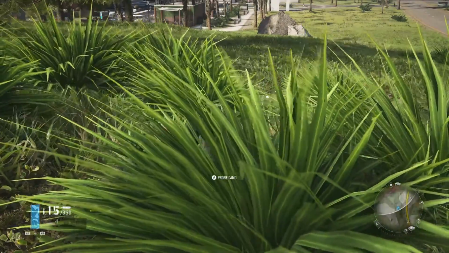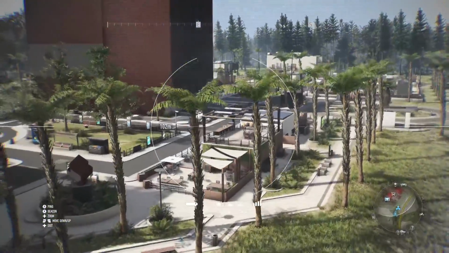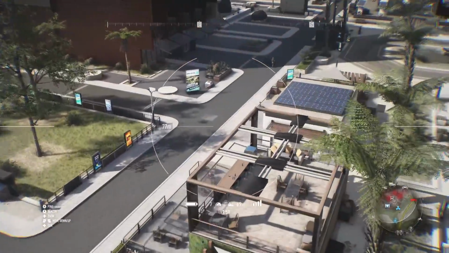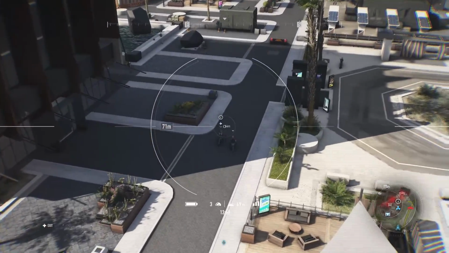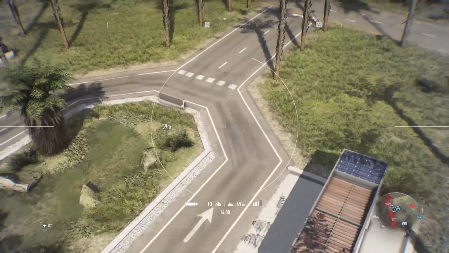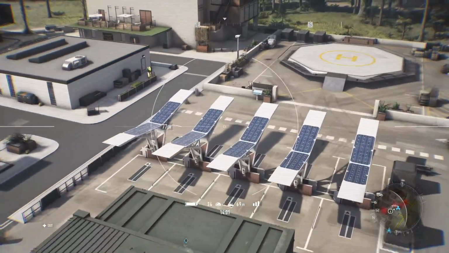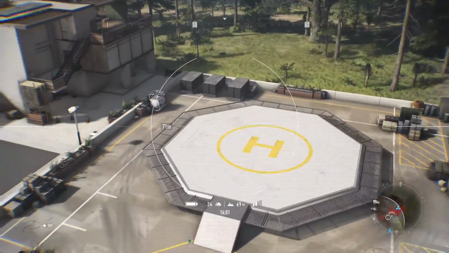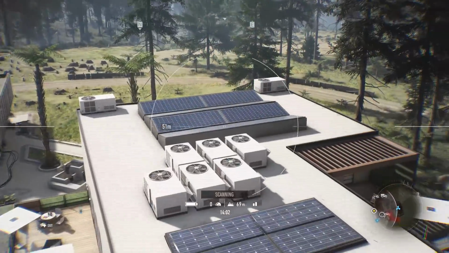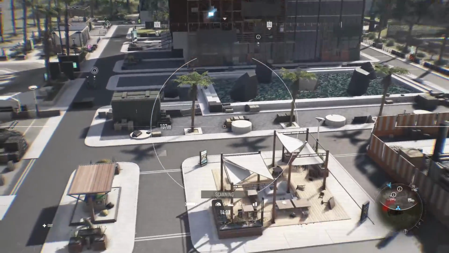All right, it's time to do some recon. Because what's the name of this game, folks? Yes, that's right, Ghost Recon. And what is Ghost Recon without recon? Alrighty. I bet this place is going to be packed with soldiers. Well, here's an empty helicopter pad. So this is the Skell Foundation. This is going to be fun.